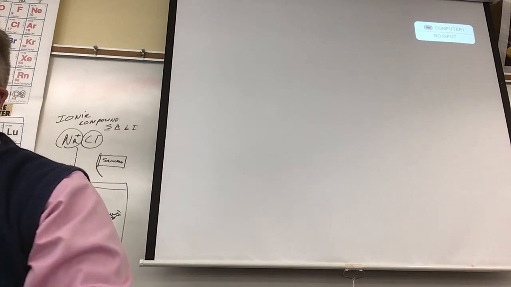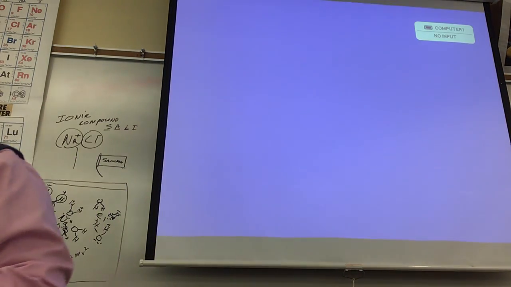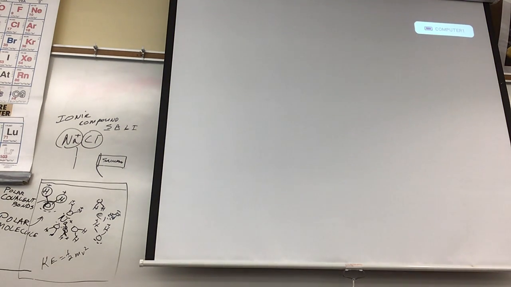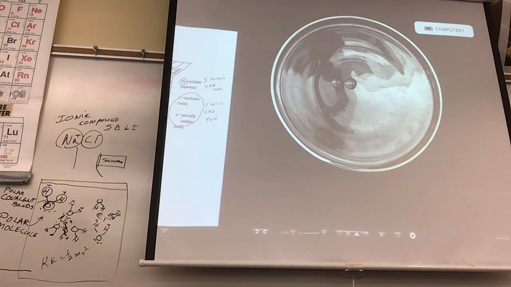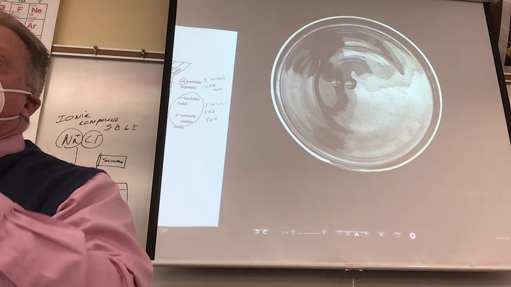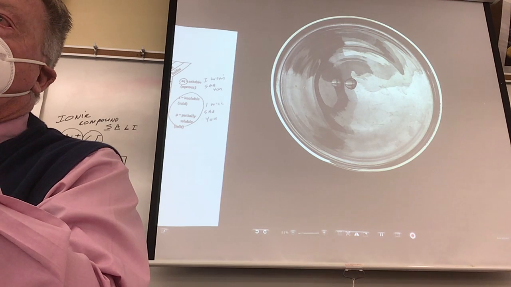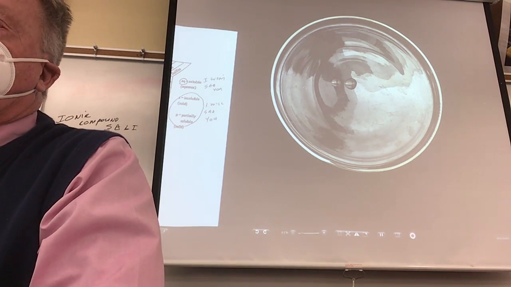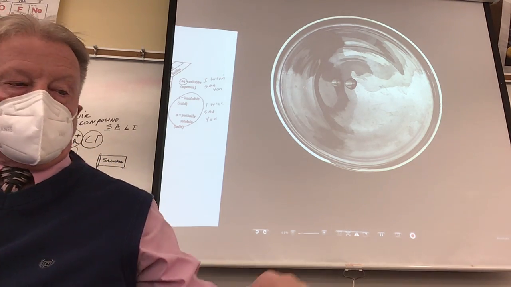All right, what do you think is going to happen? Now this is what's going to happen on the next test. You're going to be given a chart, and the question will say, if a precipitate will form, write the formula of the precipitate. Now let's go ahead and write this out. This is a double replacement reaction. I want you to write out the formula for what's going on here. Let's do it.